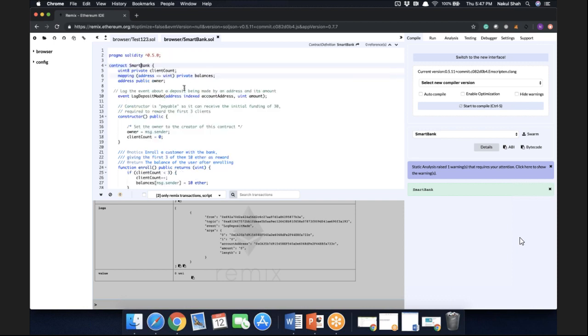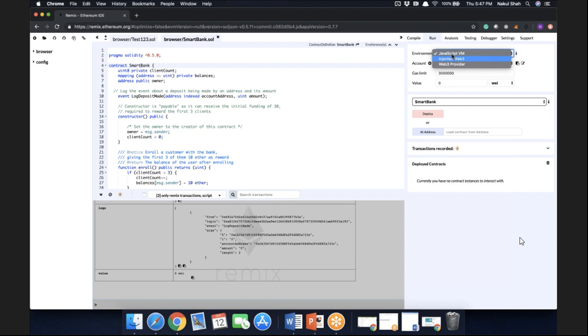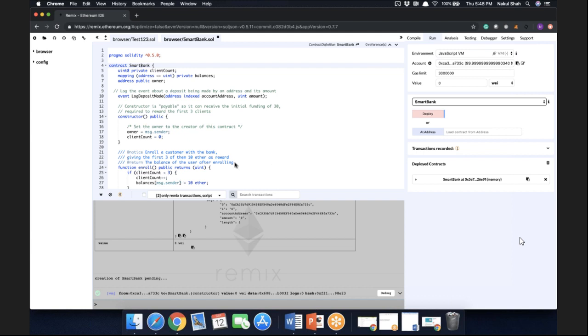Normally when you're using this kind of code, written in Solidity, the first step is to compile that code. Once the code is compiled, you can run it on three different environments. One is the JavaScript virtual machine, which is a test environment that is available with the IDE. The second is injected Web3, which requires an external wallet to be attached to your IDE. Through that wallet, you can run this code on the actual Ethereum blockchain, or you can run it on various other test networks. And the third is your Web3 provider, which is used when you're bringing up your own blockchain network and your own ecosystem. So for now, we will run this deployment on this JavaScript VM, which is a local environment here. And you can see these are the different functions that are directly available.